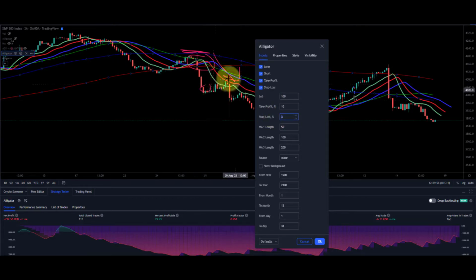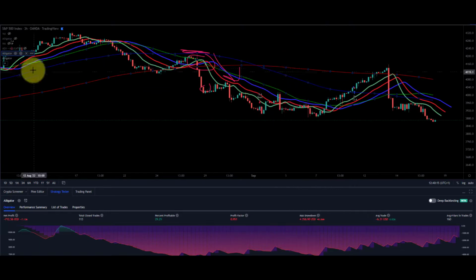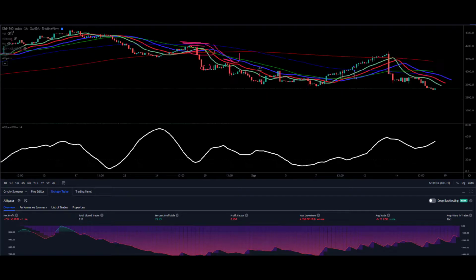So like I was saying about the different ideas of exiting and entry to the trade, the risk management should be crucial for that low win ratio, then that one, the alligator there, could be very good for you. Now let's just add on the ADX so we can actually see what we mean by those trending situations.